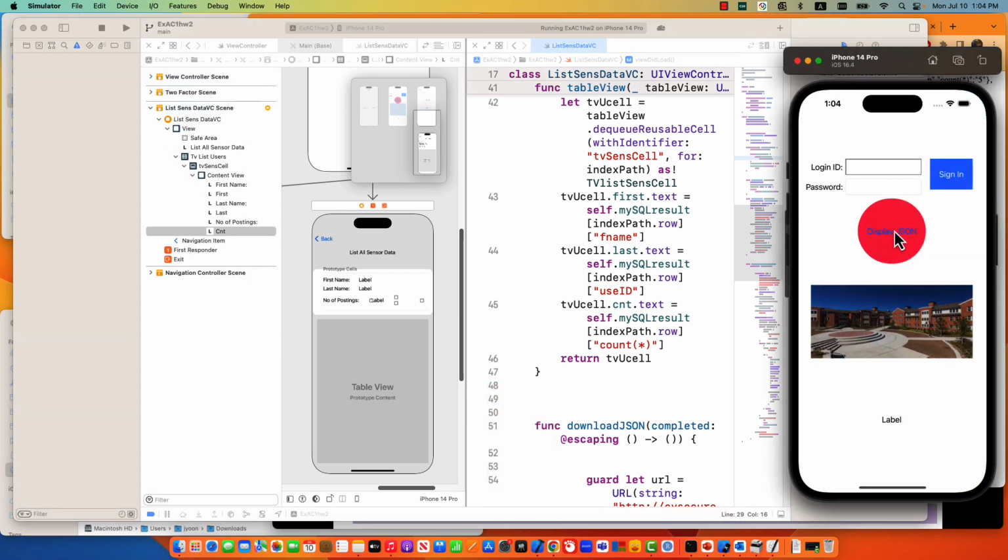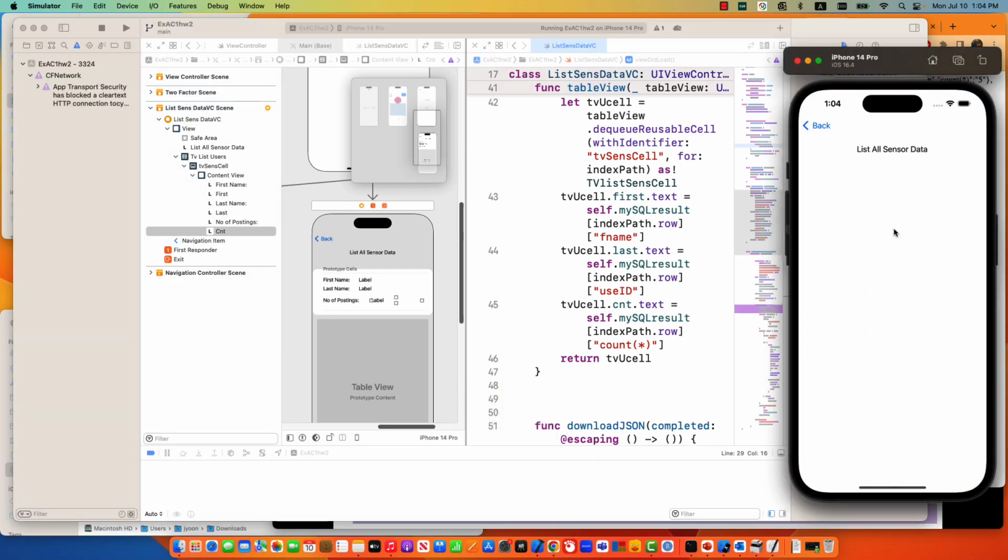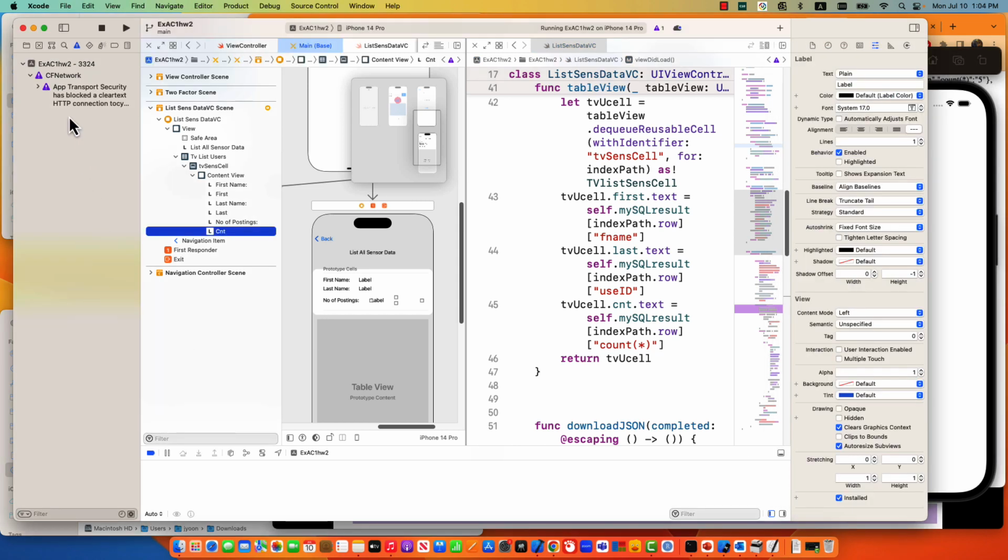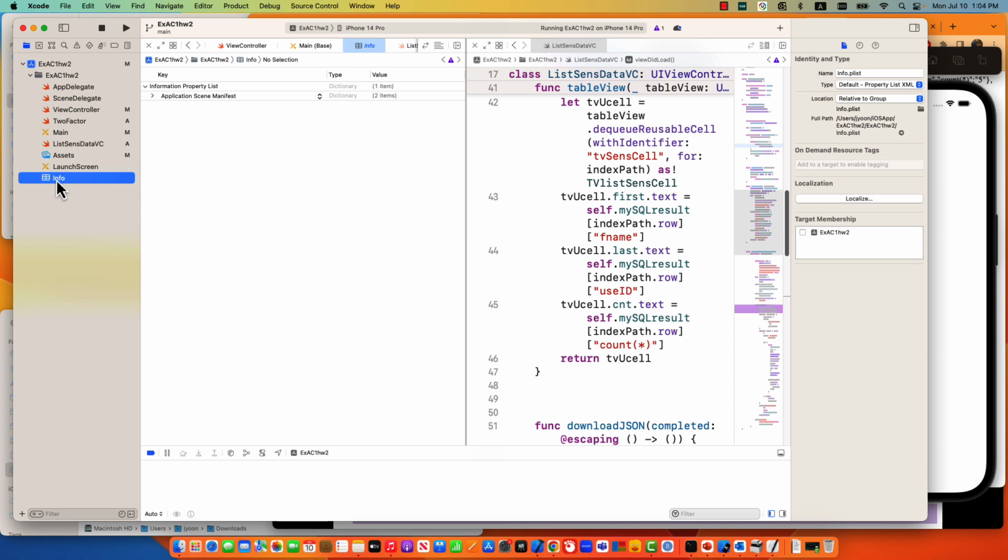So when I click this, oh, you know why? Because I didn't do here info. I want to close this. Well, let's do this. Here, okay.